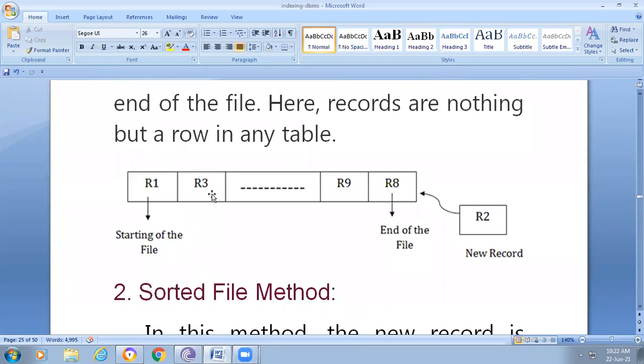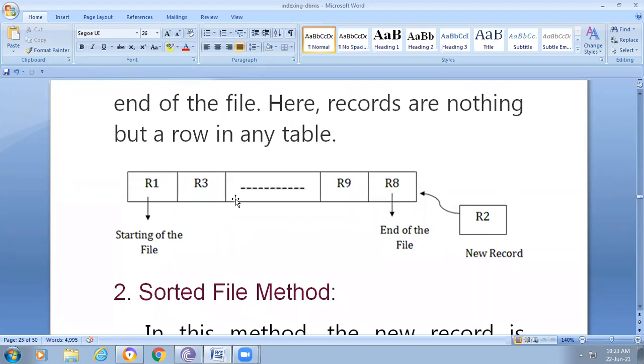Here we are not maintaining the sorted order. For example, if a faculty member forms a line of students, they stand in the line, but there is no necessity that they stand roll number wise. Whoever entered the line first will be first, and whoever enters next will be placed in the next position in the line.